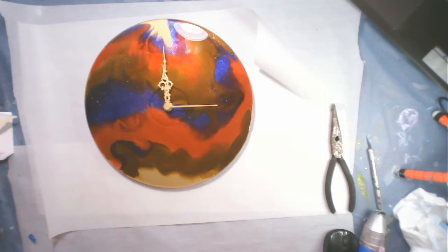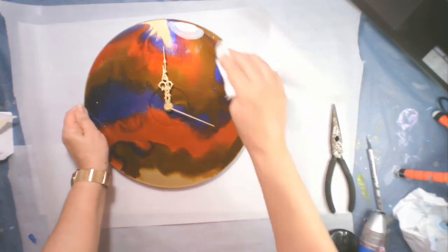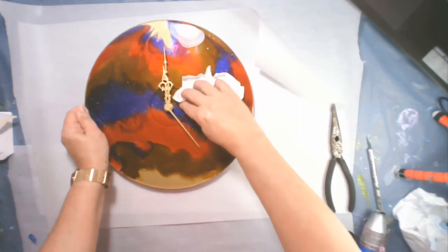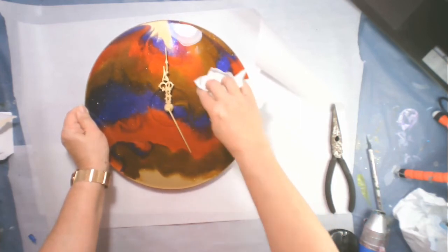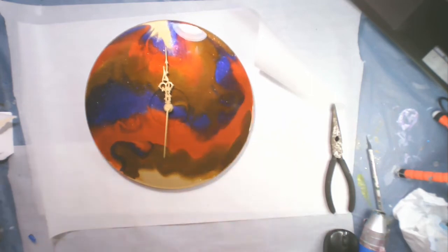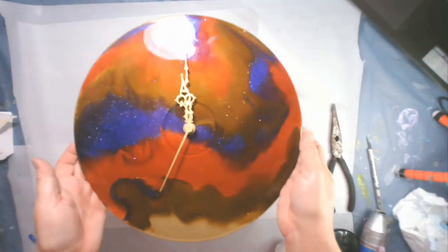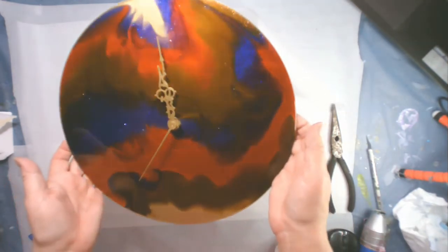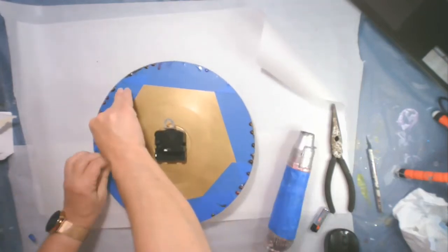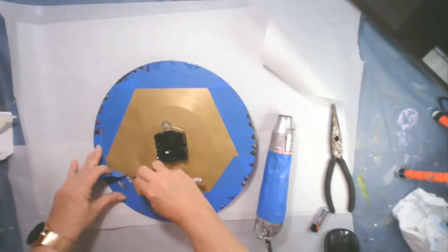I think this is going to be gorgeous anywhere it hangs. I do not want to put any numbers on it, just because I think it looks great just like it is. And in my excitement to show you how to get the clock mechanism hooked up onto this, I forgot to show you how to do the tape on the back. So we will do that right now. I'm still admiring the clock. I think it looks great.